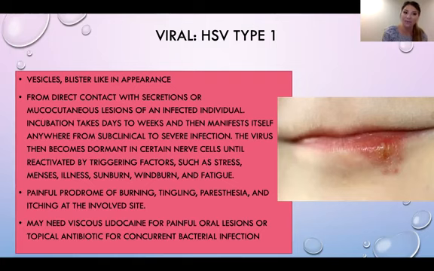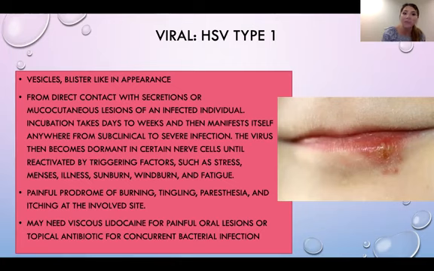This can be really hard to explain to patients, saying like, you have HSV, but it's not the type 2. And they're like, wait, I have herpes? Like what? So it takes a lot of education. But you're going to see these little vesicles. They look like little blisters. HSV type 1 is typically going to come up on the mouth. And in the beginning, there's like this little prodromal phase where it's really painful. It's burning, tingling. It may even feel a little bit numb, and it can be a little itchy.